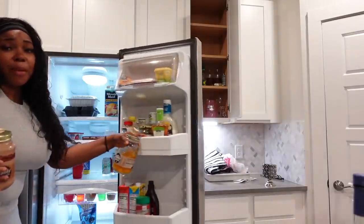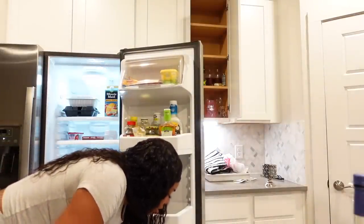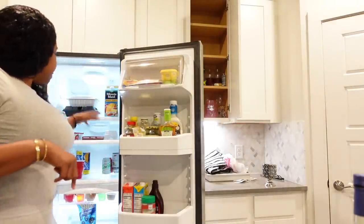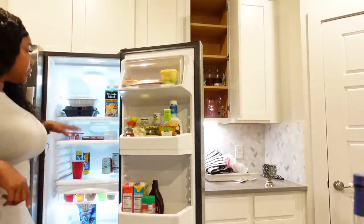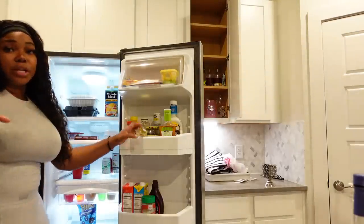Y'all have not been grocery shopping since I've been living in this house. So everything that you see came from the other house. All these condiments, the one little thing of juice. I ain't got no milk. I do got eggs. I got some sausage. I literally need to put in a grocery order.